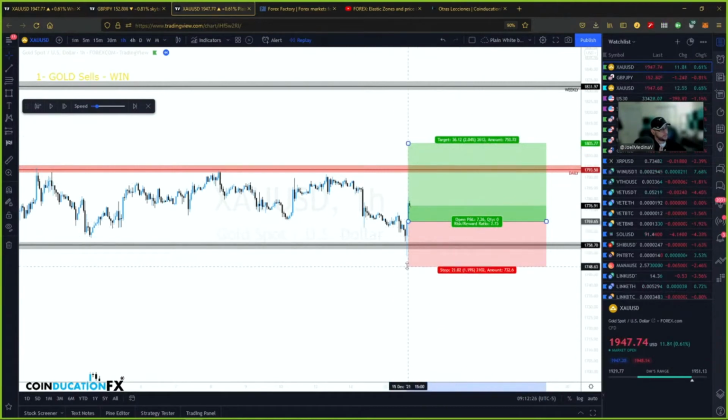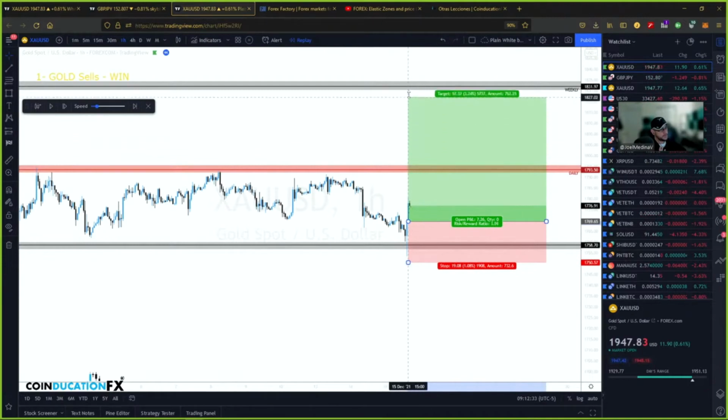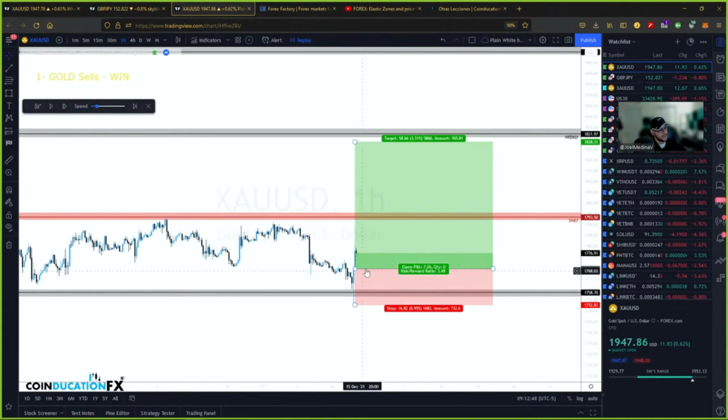And actually it may move even a little bit below the previous wick, so I want to be safe on that. I leave it alone until we reach here, because I know now that this is going to be TP1. At TP1, I close half, 50%, and I leave the runners. I move my stop loss to break even once I TP1, and the next weekly level would be this one, right?